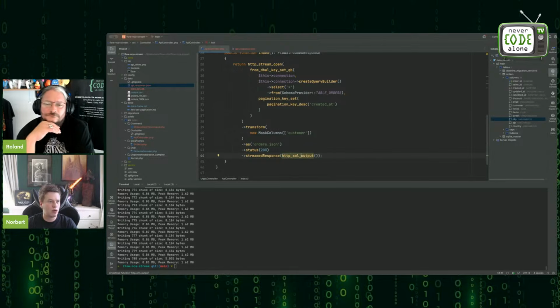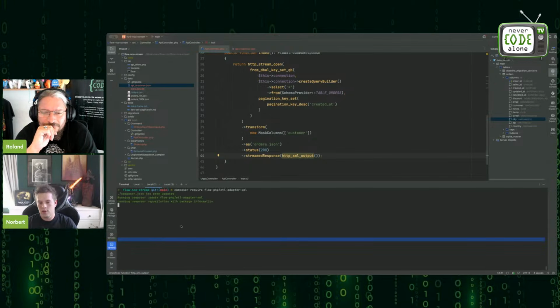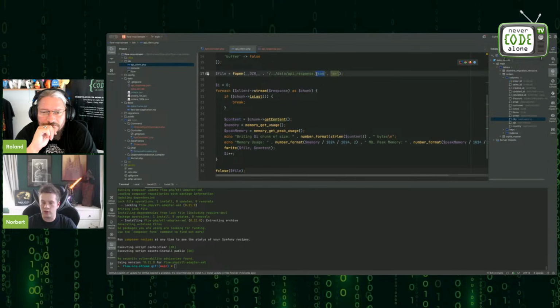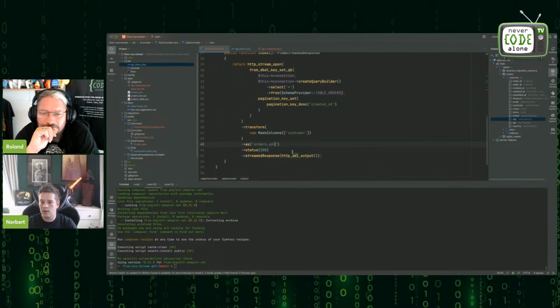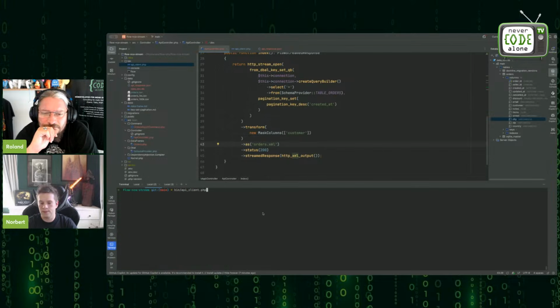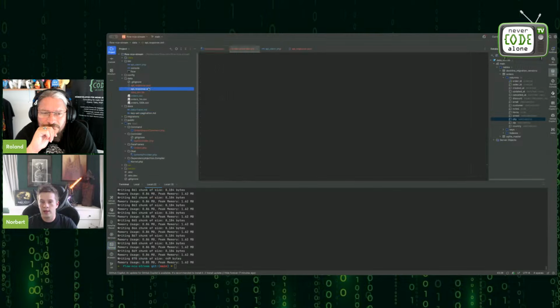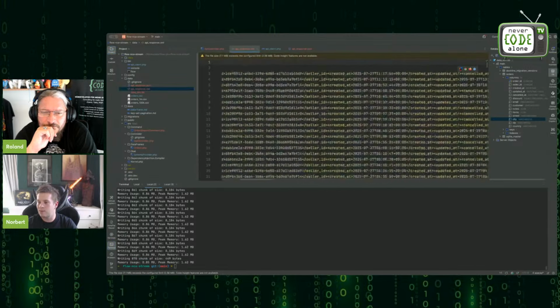The only problem is that we don't have the XML adapter yet, but I'm going to fix it in a second. So I added the XML adapter. I'm going to import this function. And here I'm just going to tell it to download to the XML file. There's the XML. And let's see what will happen. And we got our XML file. Wow.